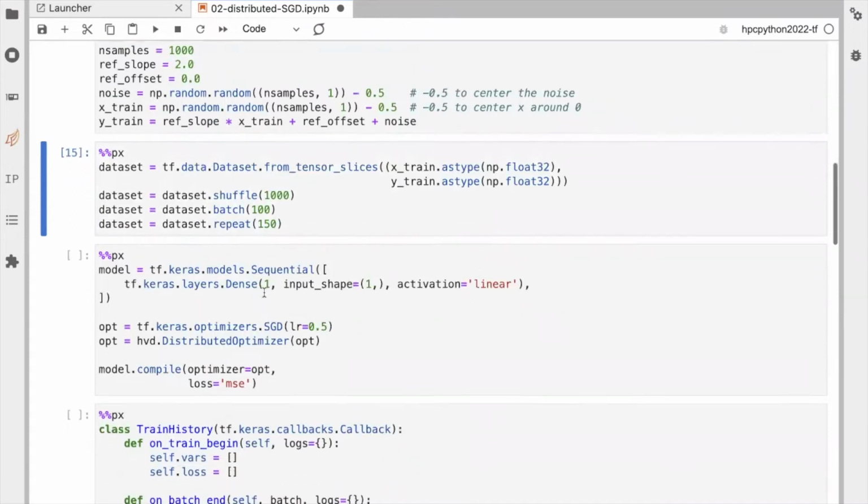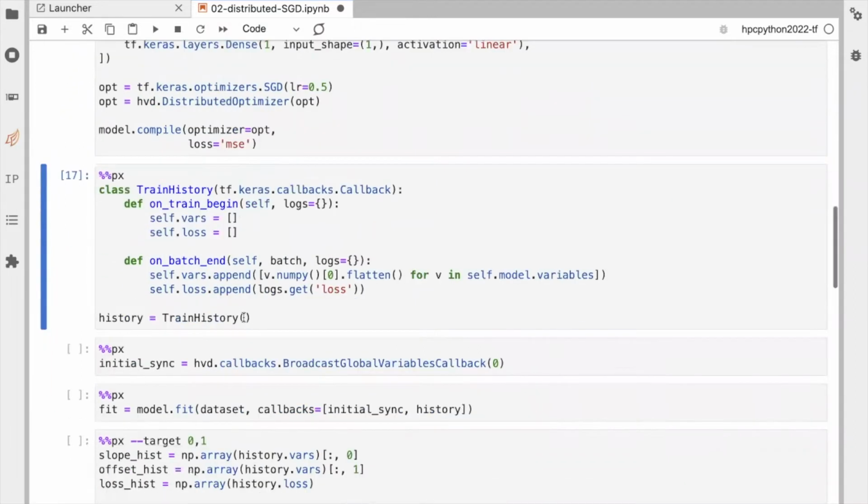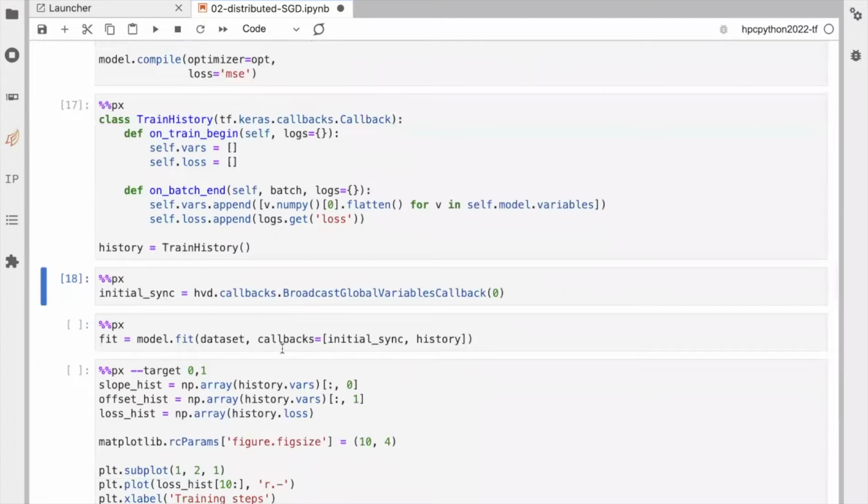Okay. And yeah, so here we regenerate some data. We convert the data to TensorFlow form. We create a model. This is something to get variables to plot later. And here in the two nodes, we are setting the initial position of the optimization to be in the same place. So they start from the same place, both nodes. And now we do the training.